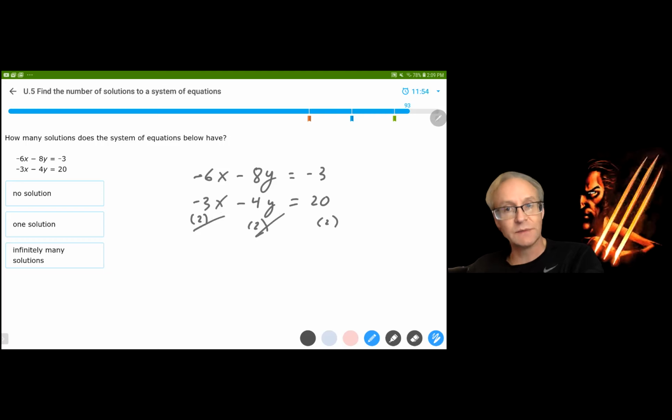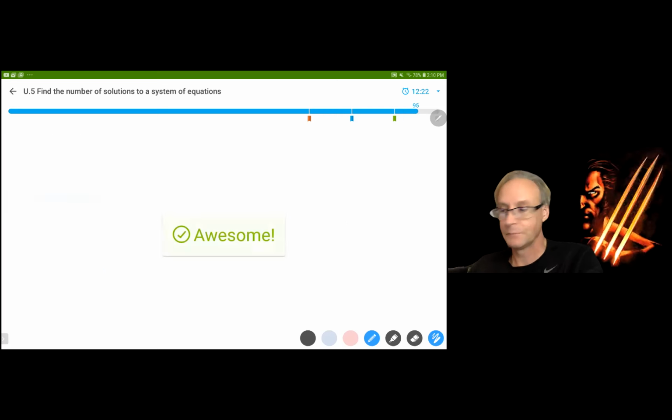Now what that tells me is that the slopes are the same, but the intercepts are different. Remember what happens there. When the slopes are the same and the intercepts are different, then you're talking about parallel lines. And they are independent. They're not on top of each other because these numbers end up being very different, didn't they? So that's going to be no solution. They're going to be parallel.